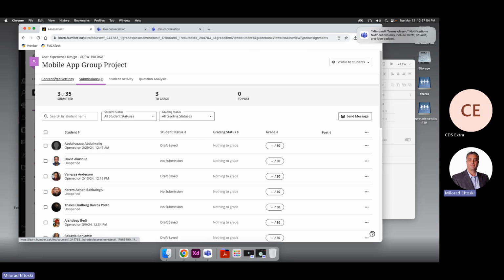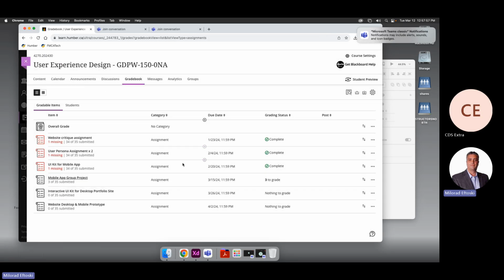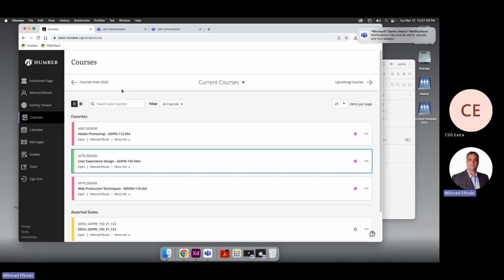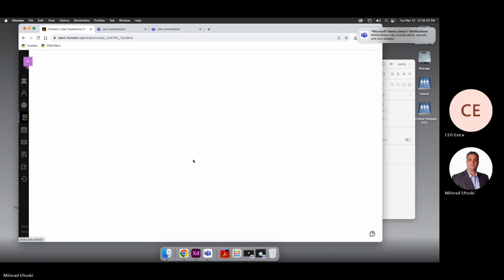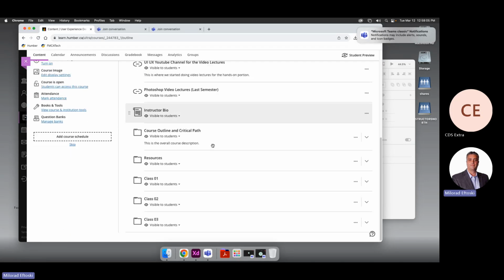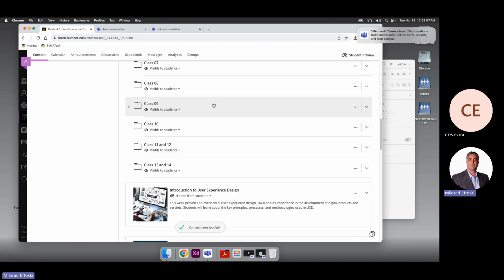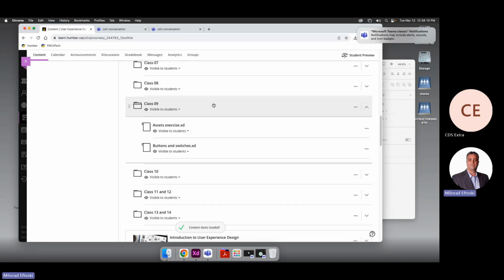So make sure you list all those things that I just mentioned and equally divide the responsibilities amongst your group members. So going forward, this is class number 9, week number 10. We're concluding the XD part or the module. That means for the remainder of the semester, we're going to focus on using Figma, which is the industry prototyping application that's being used, and also call it the coolest app on the planet because a lot of people are raving about it right now, right?